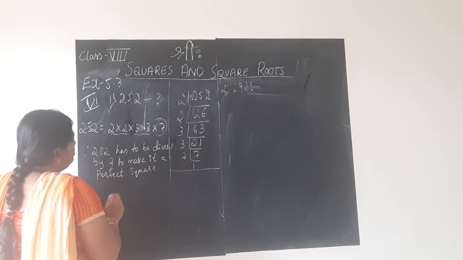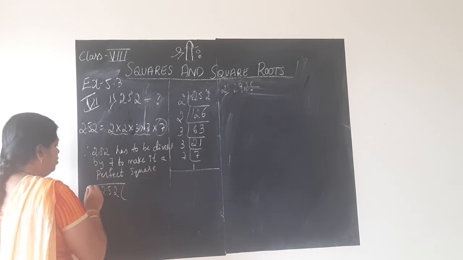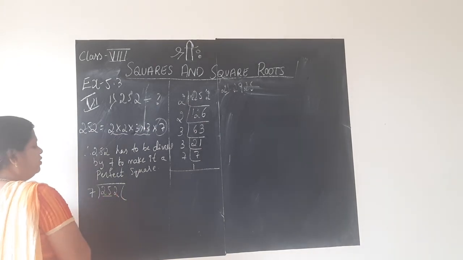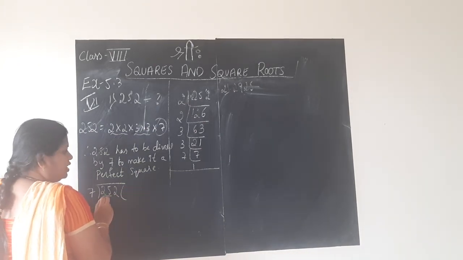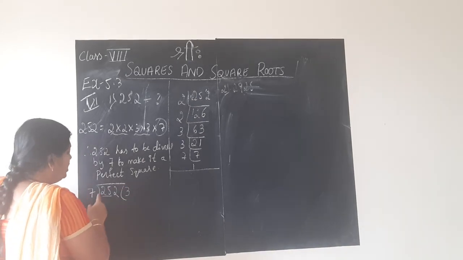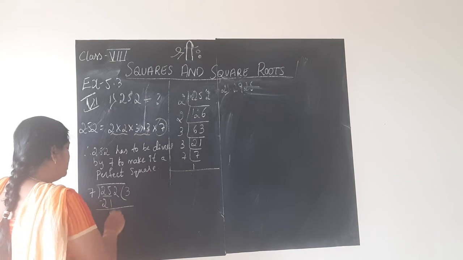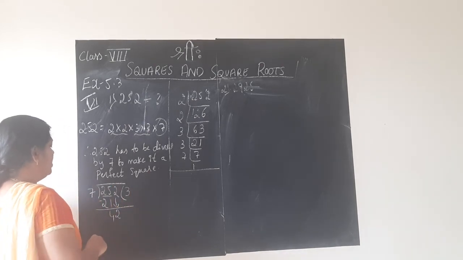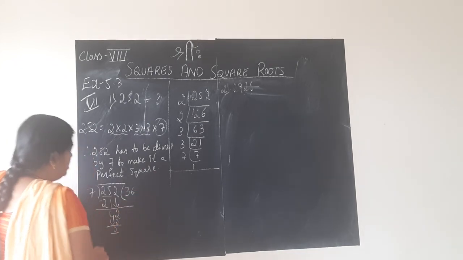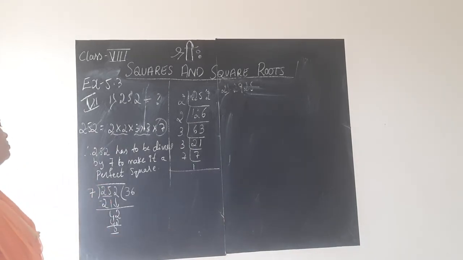Next step, we will divide 252 by 7. This also you can do inside, but I have no place, so I am doing here. 7 into 25: 7 3s are 21, 7 4s are 28, I cannot go with 4. So 7 3s are 21. 25 minus 21, the difference is 4. Bring down the next term. 7 5s are 35, 7 6s are 42. Always, children, when you divide, you will get the difference 0 itself. Please keep that in mind.